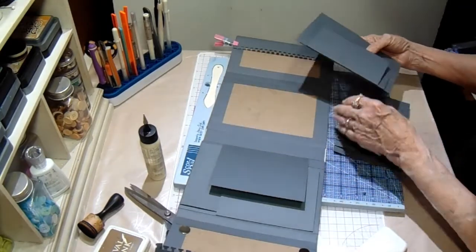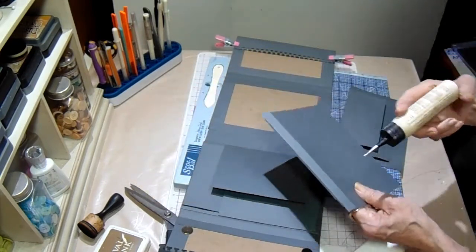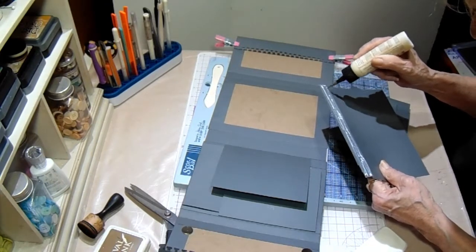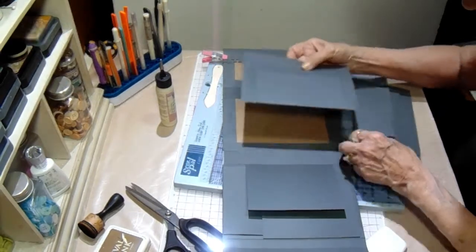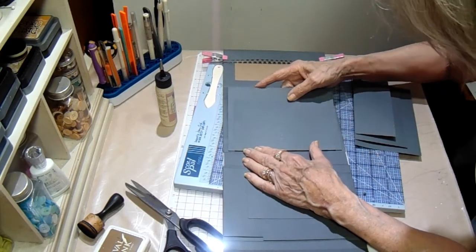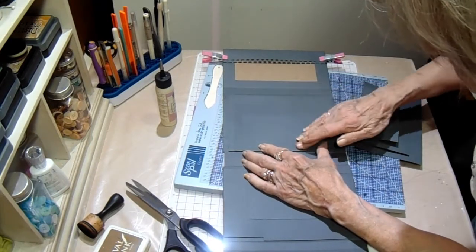This one will be right shy of this fold, right there. And we're just going to ballpark it from top to bottom. Okay, I'm going to turn it a little bit so I can see the top and the bottom. Make sure I'm, that should be about right.